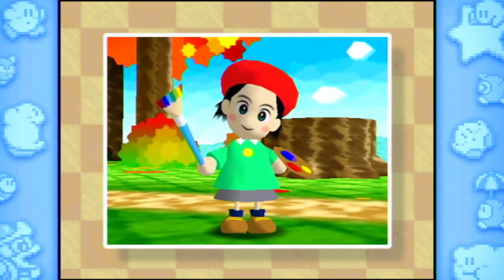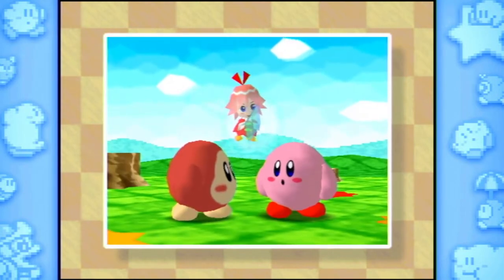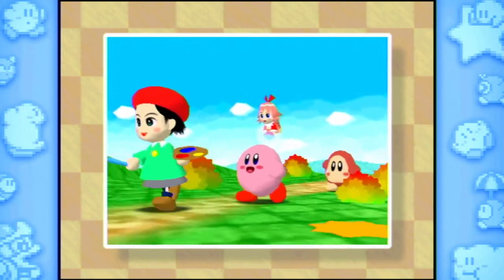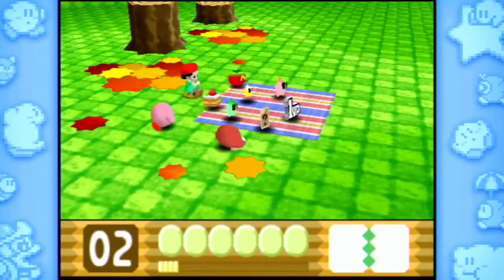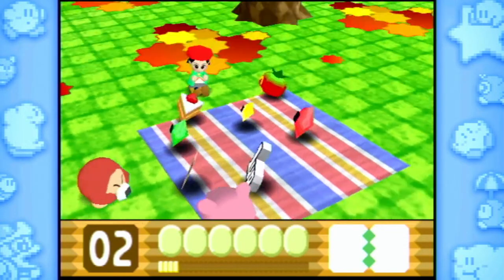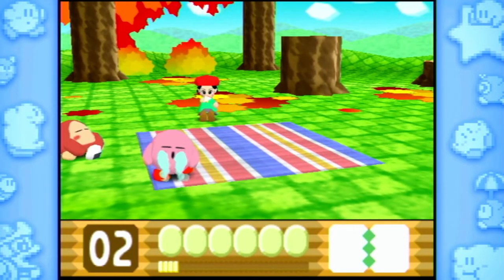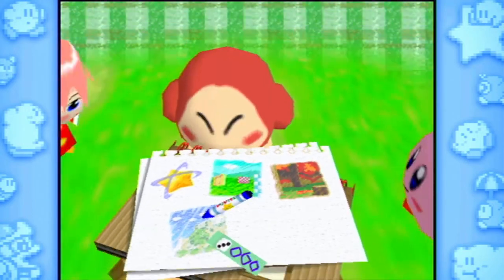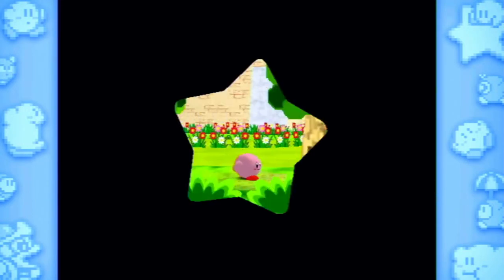Then Adeleine's joining us on the adventure. Look at all of these eyes. It's like, yeah, you come with us. Oh, here we go. Let's try and get the card again. Oh, no, I missed it. Look at Kirby. He's crying. It's so hard to get them, but I know they're not required to 100% the game, but it's still neat to have them.